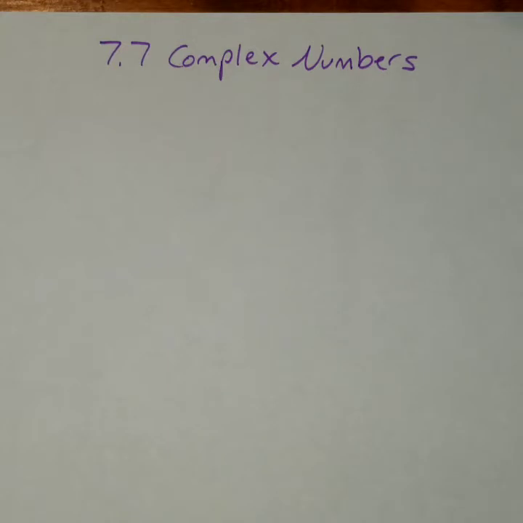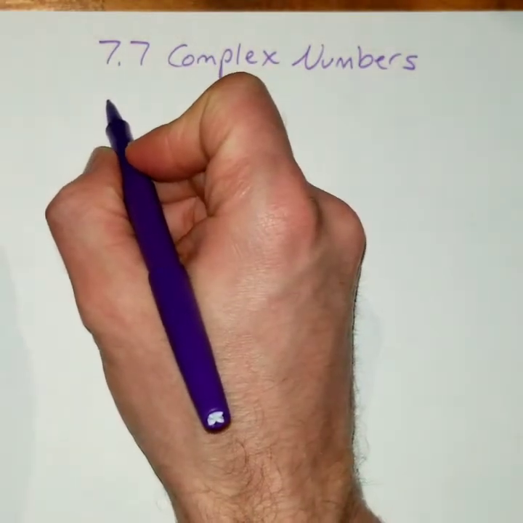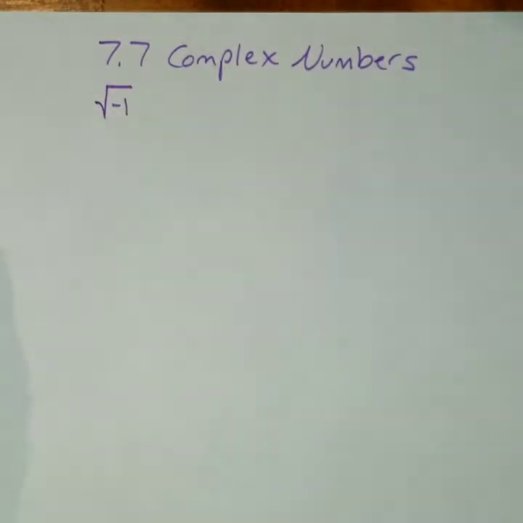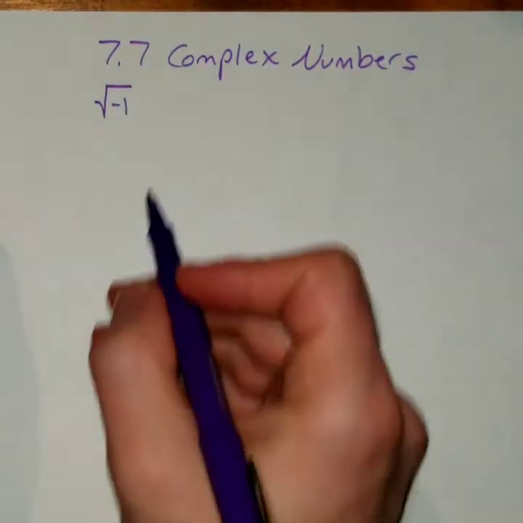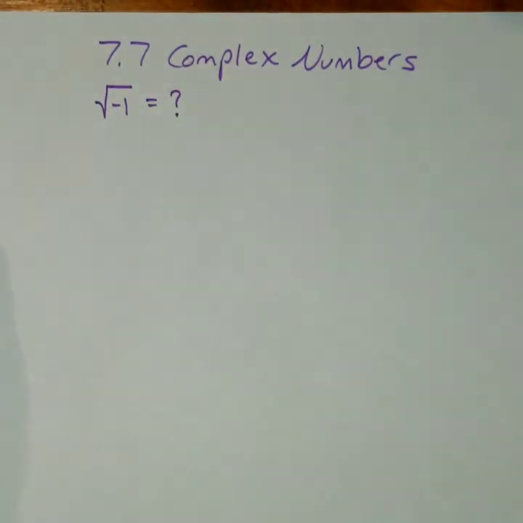And so we're going to start off by looking at a topic that we've talked about in the past just a little bit. We've made mention of it, but never really dove into it. And it's this idea that you cannot take a square root of a negative number. Okay, if you were to do that, you would get something. Let's just assume we could do it. Okay, we'll call it question mark.